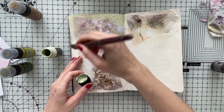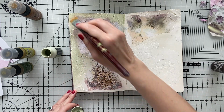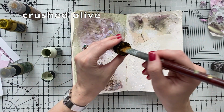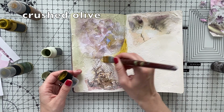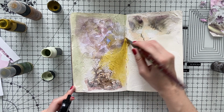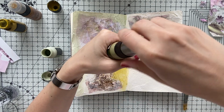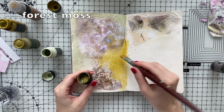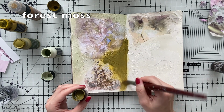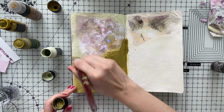I decided to use my distress paints, acrylic paints, to paint my background. You will see the colors I'm using while I'm using them on the screen. I started with a very pale color, bundled sage, and I switched to another color that is more prominent, crushed olive. I decided this was a little bit too yellow, so I'm just taking forest moss to mute it down a bit.